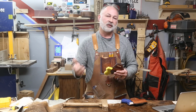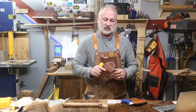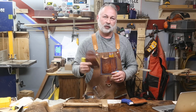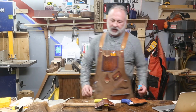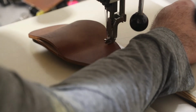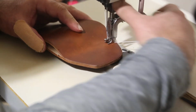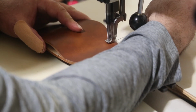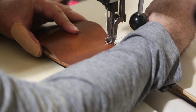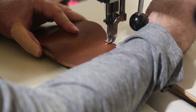If a customer requests them, we will put them on, but I would rather err on the side of a snap not working when I need it to. So anyhow, guys, after you've gotten your leather prepped, generally drying time, that's one thing that we didn't cover. When you put the glue on, I give it about 15 or 20 minutes on the rubber cement before I put the pieces together, and then you'll see me with a hammer, I beat it together so that it's a solid, you can't hardly rip it apart.